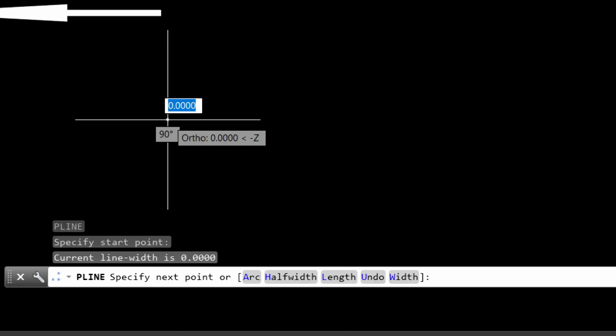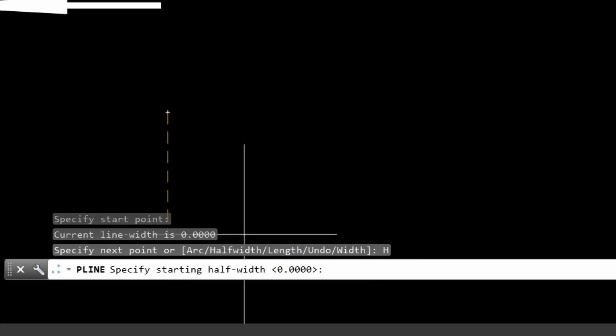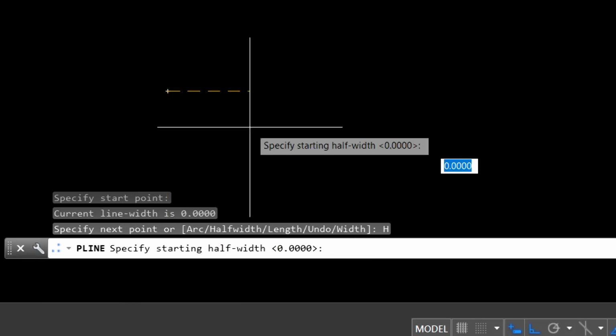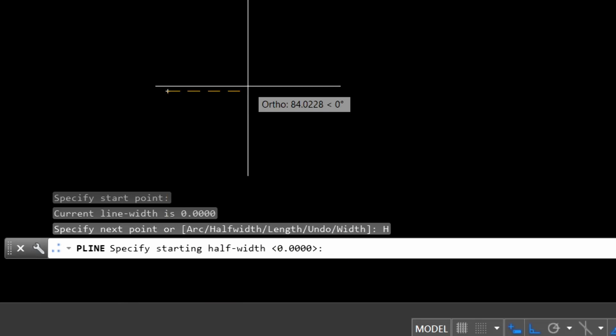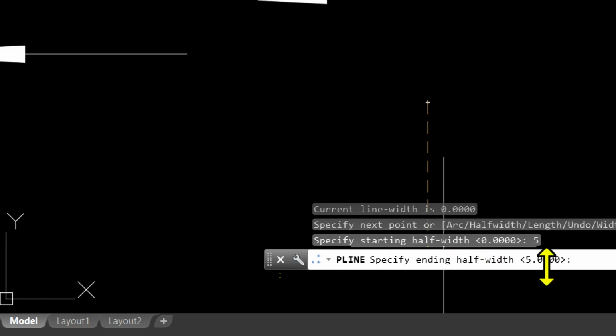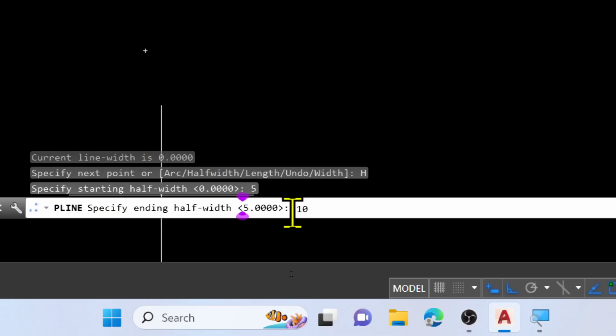Click here and half width, shortcut is H, or we can select this option. Specify starting half width 5. Press enter and specify ending half width 10. Press enter. Okay.